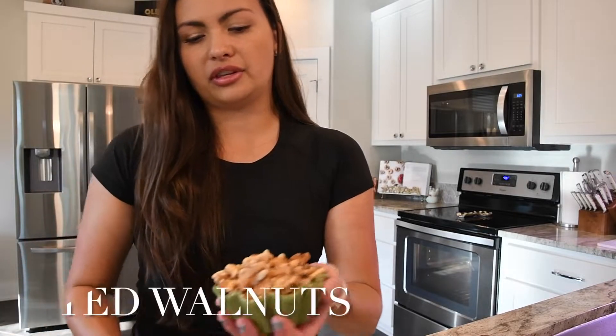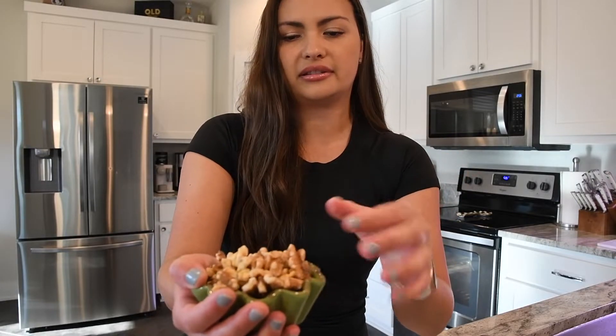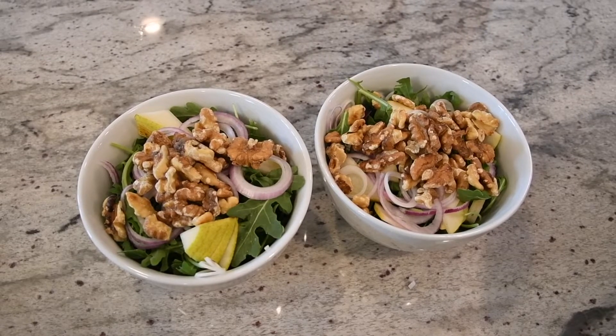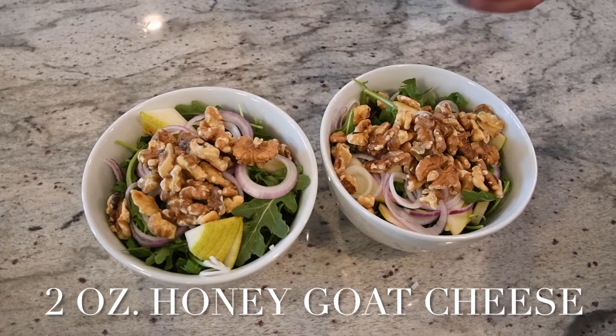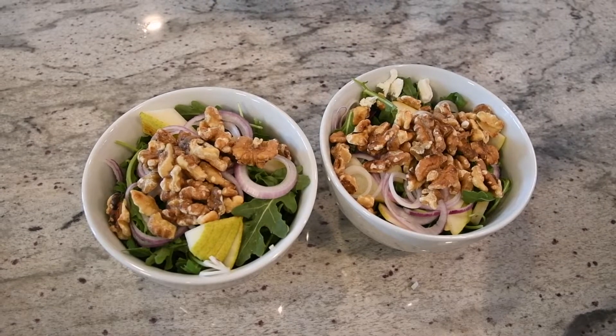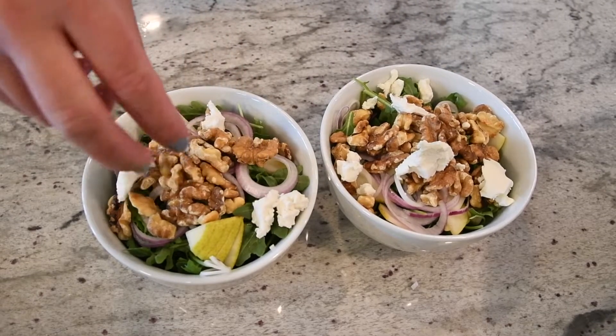Pear is added into the salad. I also did a little bit of red onion, just thinly sliced right on top. Then going in with the walnuts — you can use anything you choose. For these, I actually preheated the oven to 350 and lightly toasted them until golden brown, usually about six to seven minutes. They are cooled, so I'll be adding those right on top. If you don't like walnuts, you could add pecans — we've tried it with both and love it either way. Now I'm going in with some goat cheese, about two ounces. This is the honey goat cheese log from H-E-B; it is our absolute favorite. You could also do a mixture of goat cheese and blue cheese, or just any mild cheese you like.